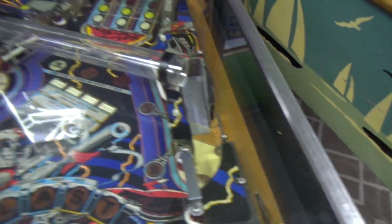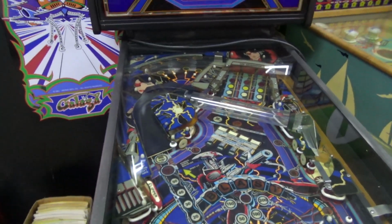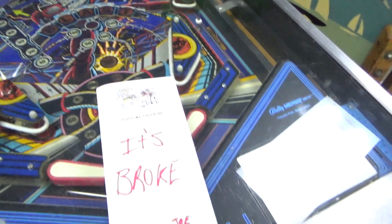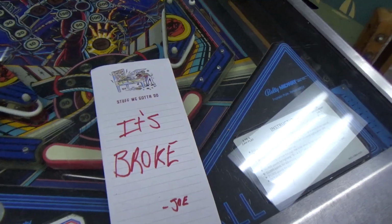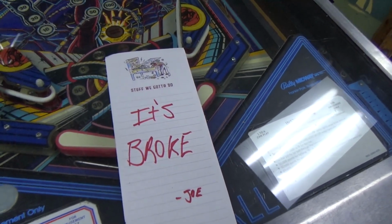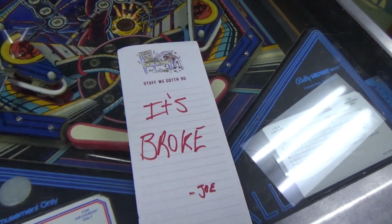So, Joey has already checked this thing out for us. He figured out everything that's wrong with it, and he left me a note. Over and over and over again he does this. He does this every day on every game.